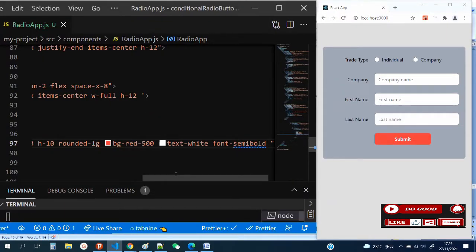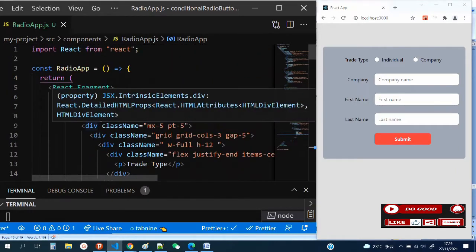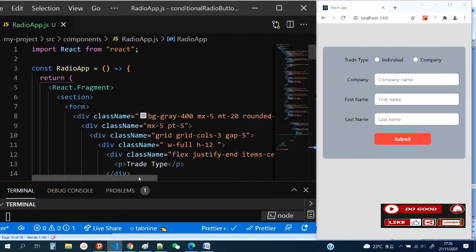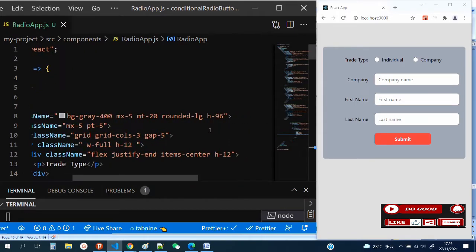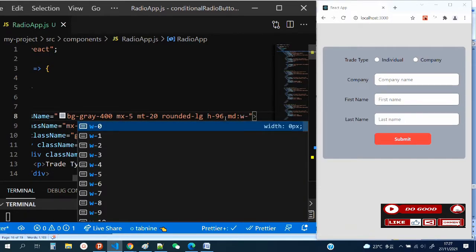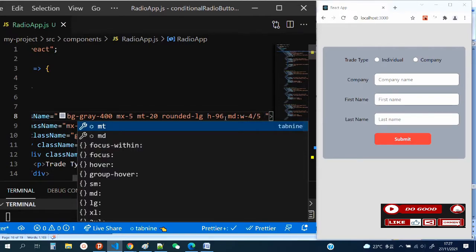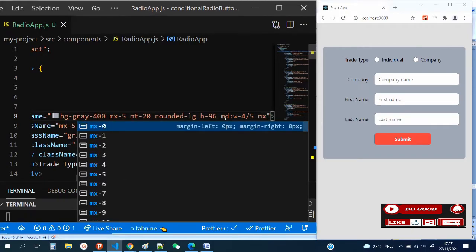So let's go to the top. To make it responsive, we just go to the top here. So over here, let's give it MD, medium screen. Let's give it width 4/5. Then let's give it MX auto.